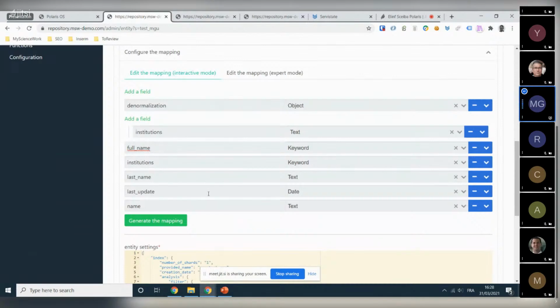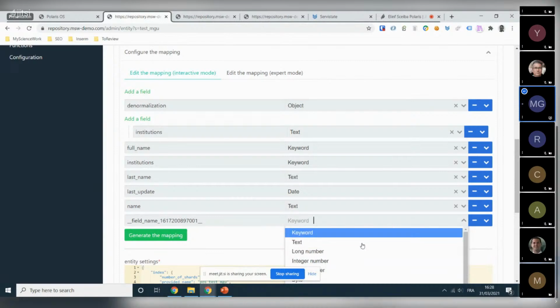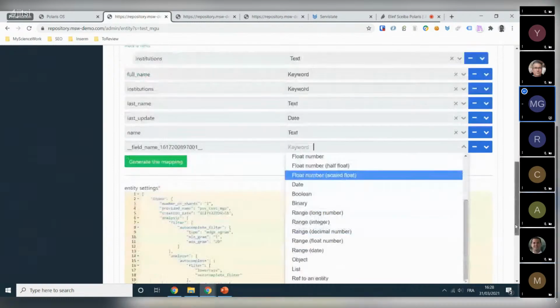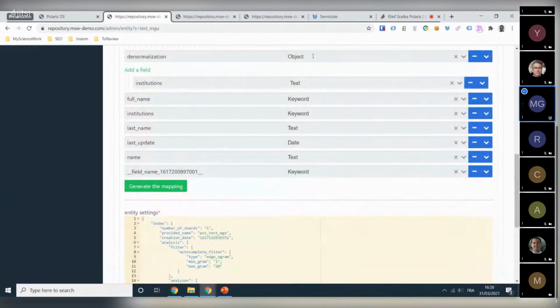So in here, you're actually defining what the structure of your entity is, and you can add fields, remove them as you want. It's going to be a little bit harder to remove, because to remove something in Elasticsearch, you will have to go into all the data and remove the field from the data. But you can add fields, and then you have basically many types of fields that you can use. And you can see, as I use here, for example, the type object, where you can have sub-objects within the object itself.